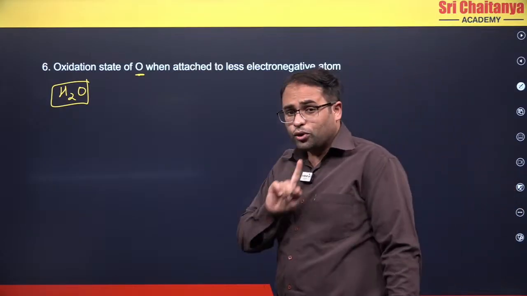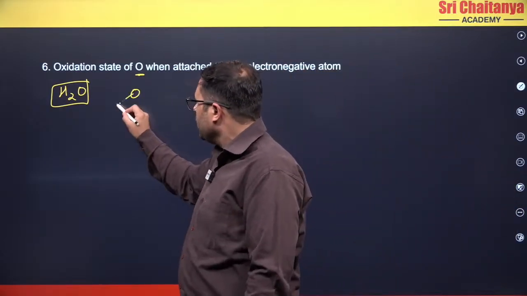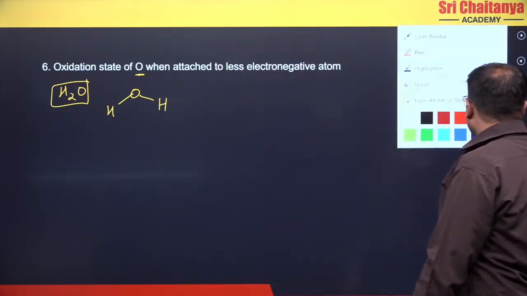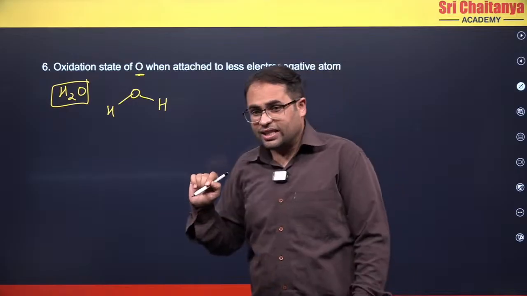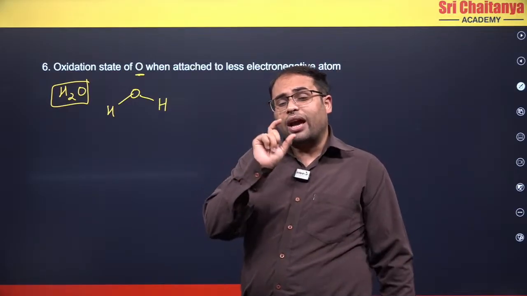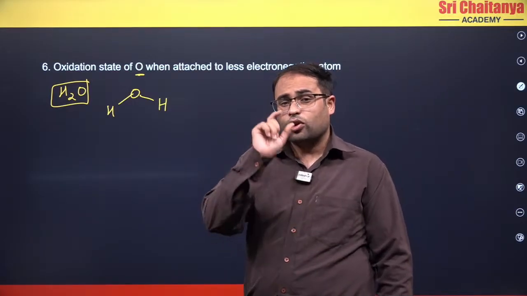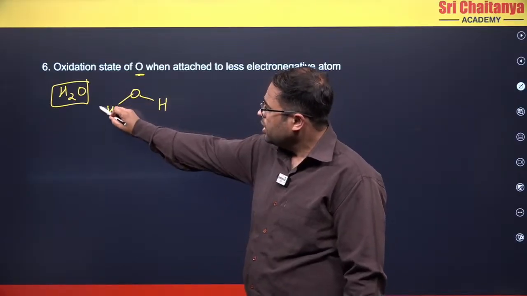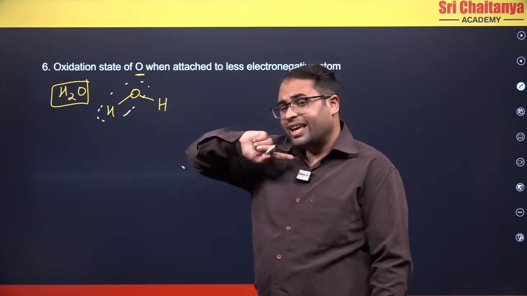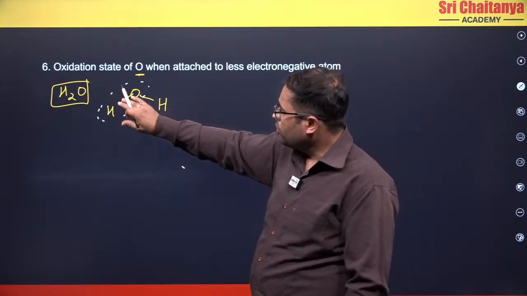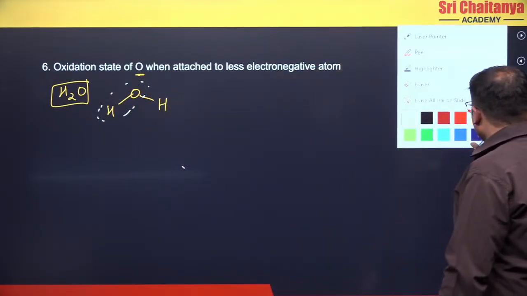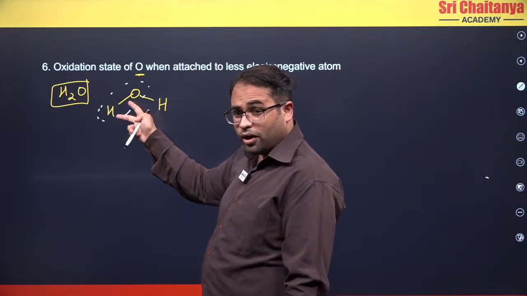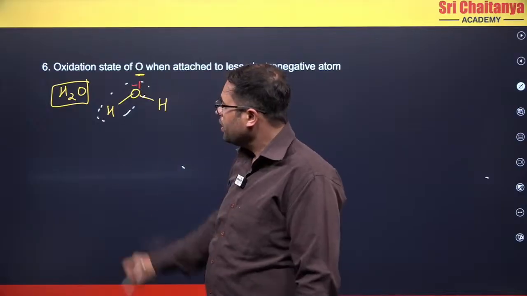When you have a compound and you're confused about the oxidation state or oxidation number, what you should do is write down the structure. Then life will be a little easy. Every time, to calculate the oxidation number, concentrate on a particular bond. In this bond, check which is more electronegative. Oxygen is more electronegative, so for this single bond, put a -1 here and a +1 here.